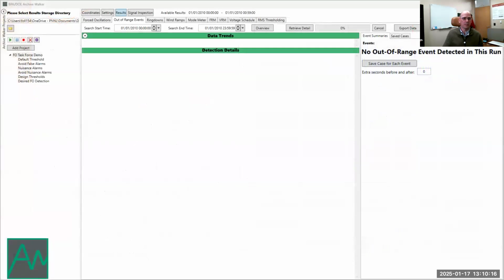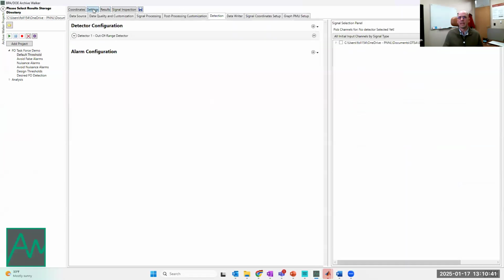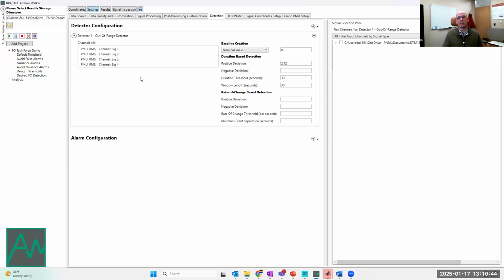Okay, so now this is where I'll jump to Archive Walker. I need to hide some of this stuff so I can see. I'll show some results here. Everything I'll show on Archive Walker is field measured PMU data under ambient conditions. And in some of these later examples, I'll add oscillations so that we can talk about some different things. But for this first one, I just want to talk about the simplest case for how we choose that threshold that I just showed, that 4 megawatt threshold. How do we choose that?